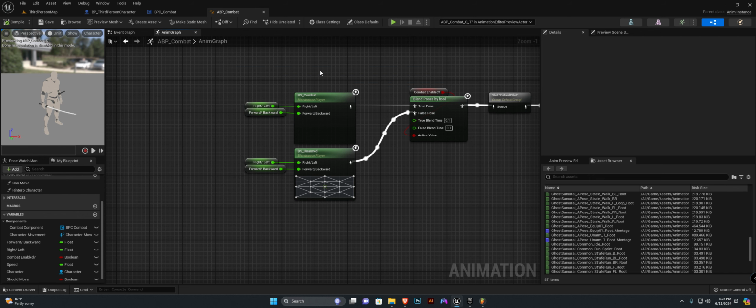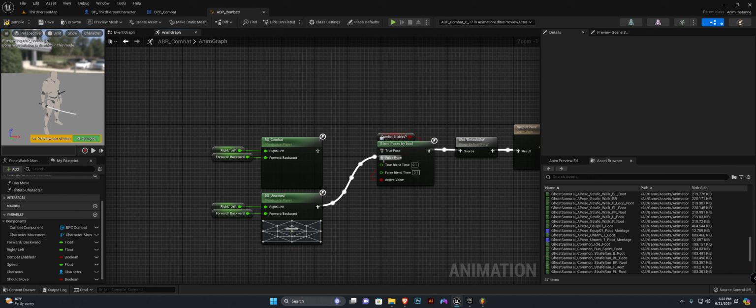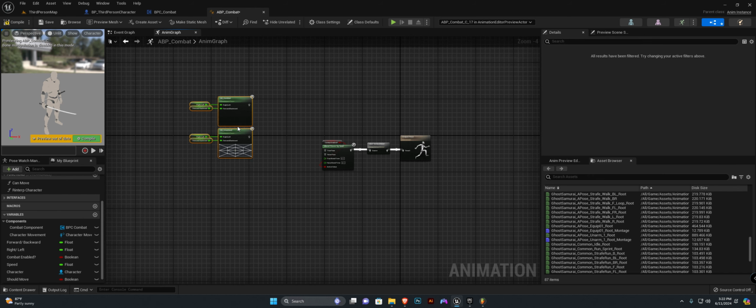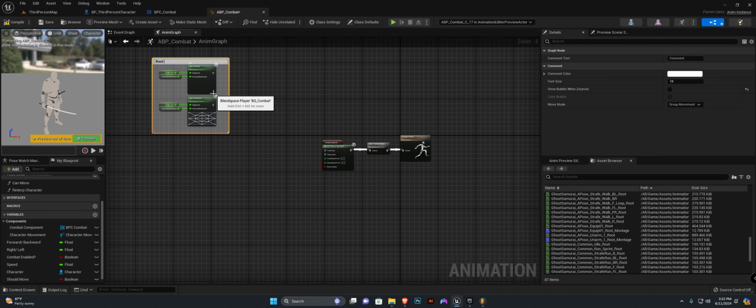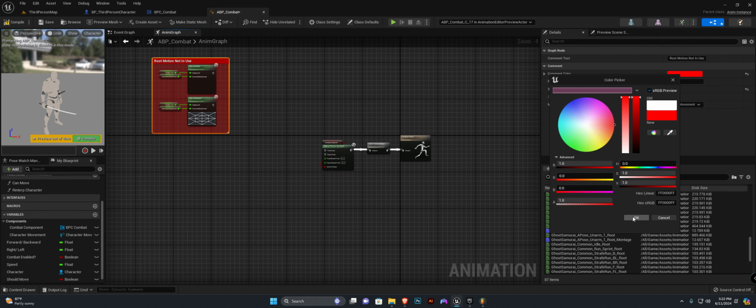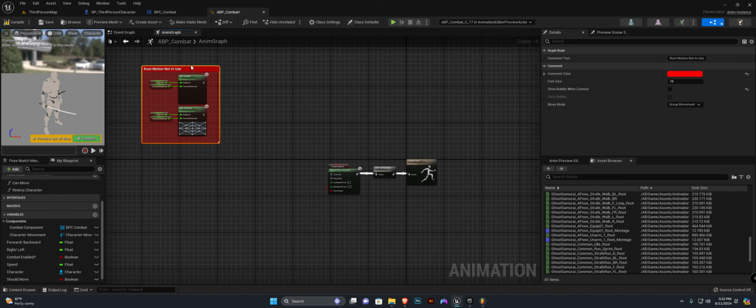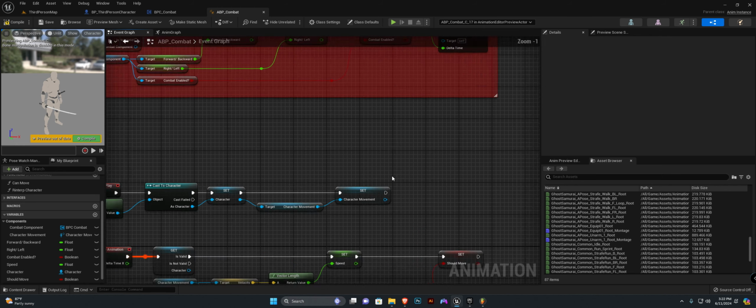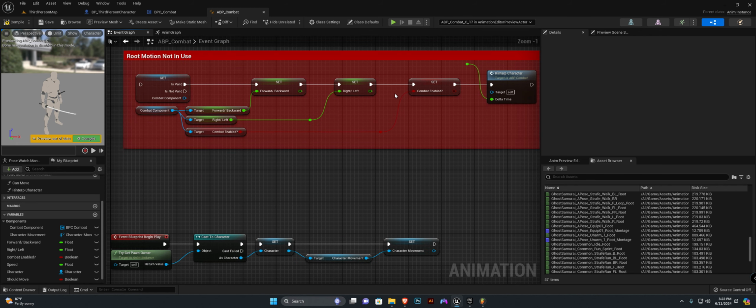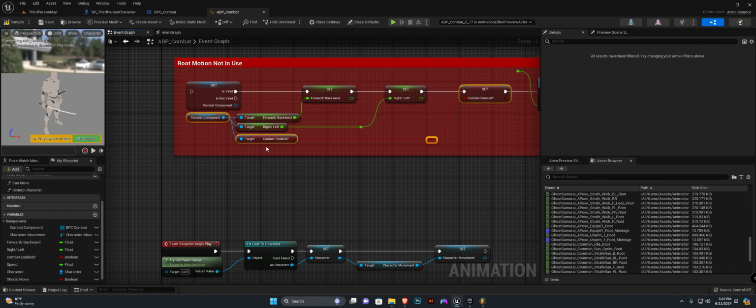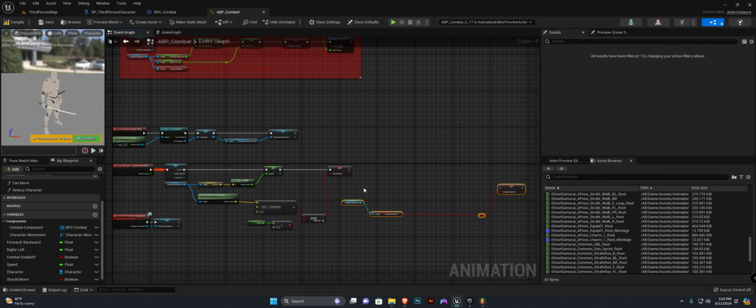So in our anim graph, we won't need these two. So I'm going to pull this aside. Root motion not in use. We need to update the combat enabled variable again. So I'm going to copy this and this, get in here.